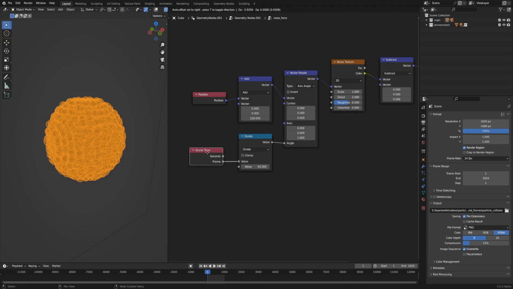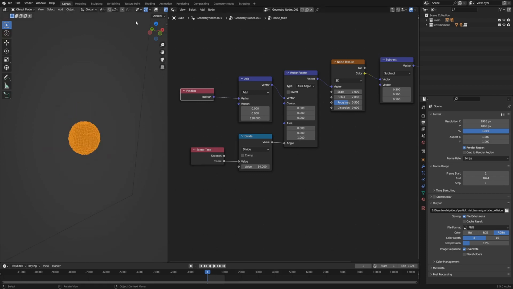In this case, we're using the scene time node, using the frame output, and then dividing by 64 in order to create a small variation in the angle of this position vector as rotated along the z-axis. So sort of along this axis, rotated like this over time.